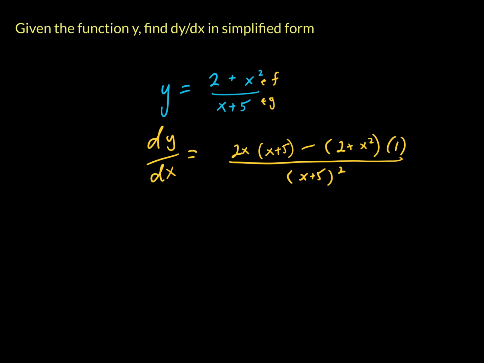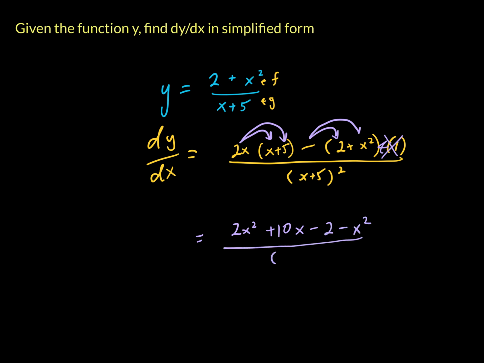Now, before I combine my like terms, this is simplified form, the denominator. Don't multiply that out. Just combine your like terms and stop. First, we're going to distribute the 2x, then we're going to distribute the negative. Before I do that, I should multiply by the 1 here, but 1 times anything is itself, so that's just going to become 2x squared plus 10x minus 2 minus x squared. There's your numerator. Let's combine our like terms, and then we're done.